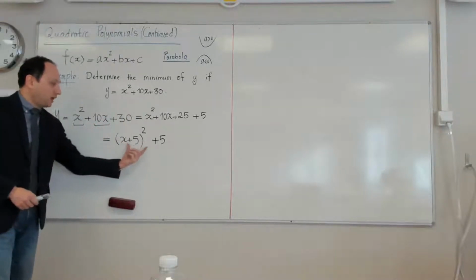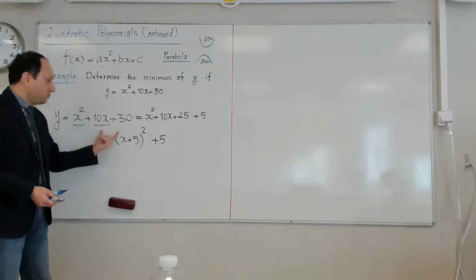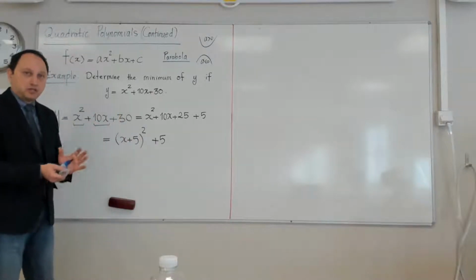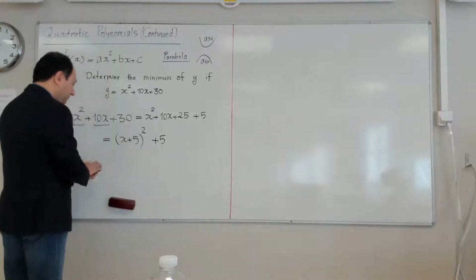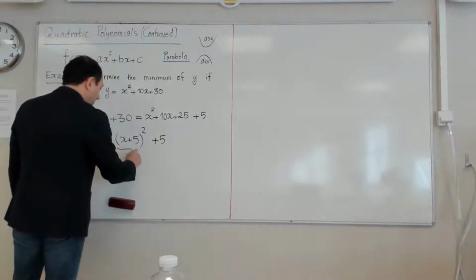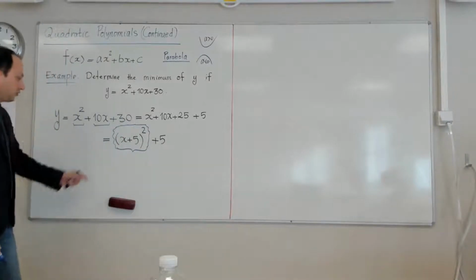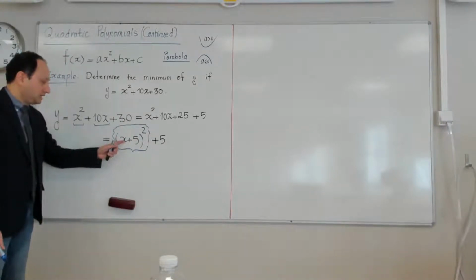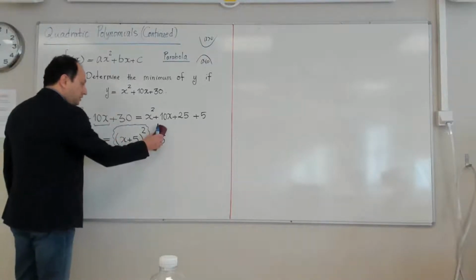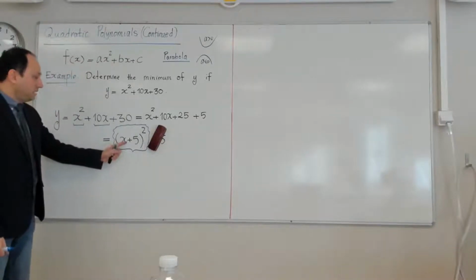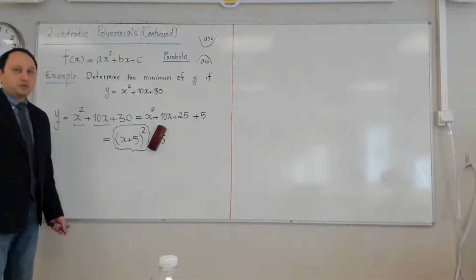So if I minimize this, it means that I am minimizing this because they are the same thing. But minimizing this is easy for me because I do not have a mixture of behaviors. You see, this part, if I ask you, what do you think about possible values of this part? Of course, there are still infinitely many possibilities that you can put for x, but forget about this 5 for the time being. If I ask you what is the minimum value of this expression, can you answer this question immediately and without any doubts?